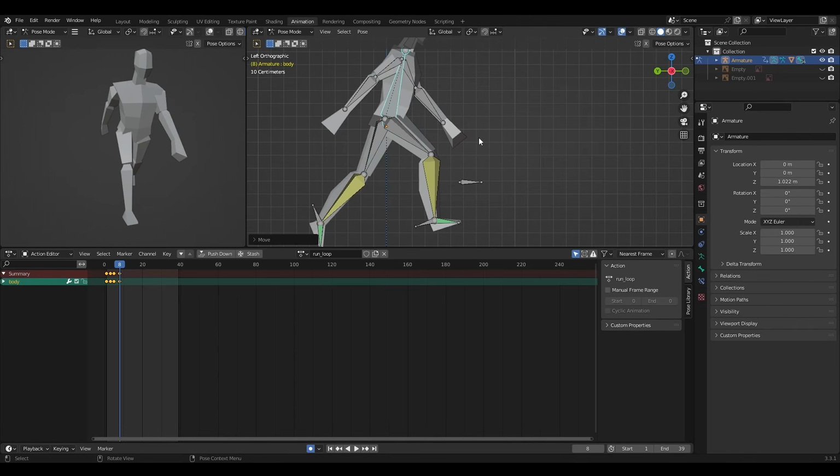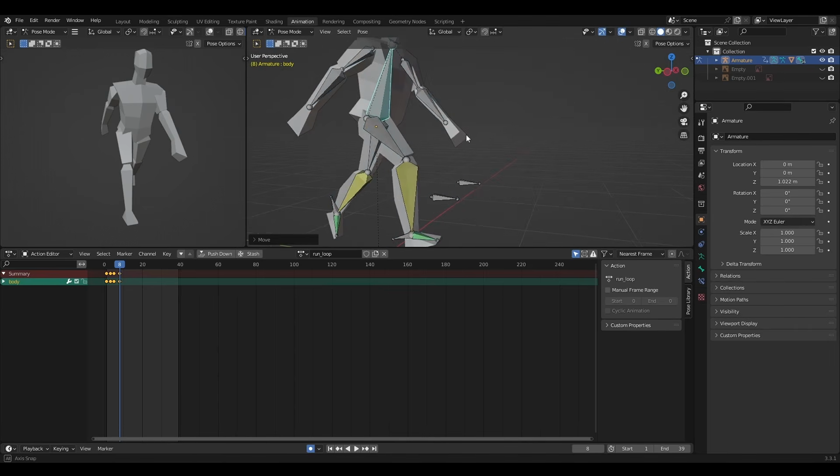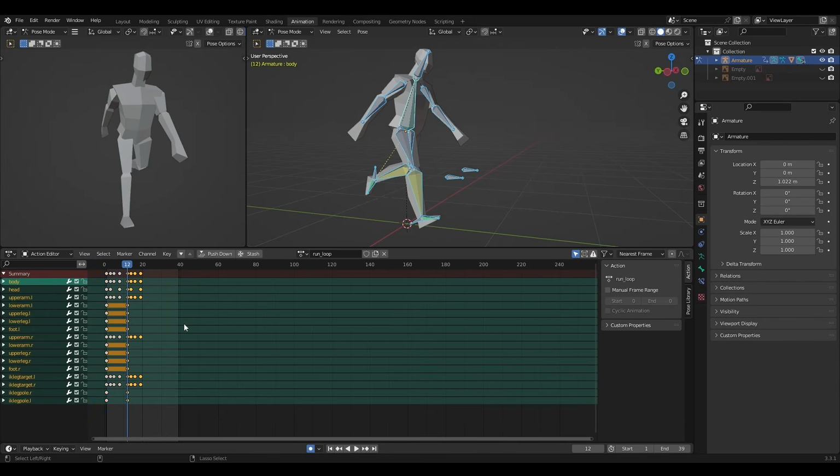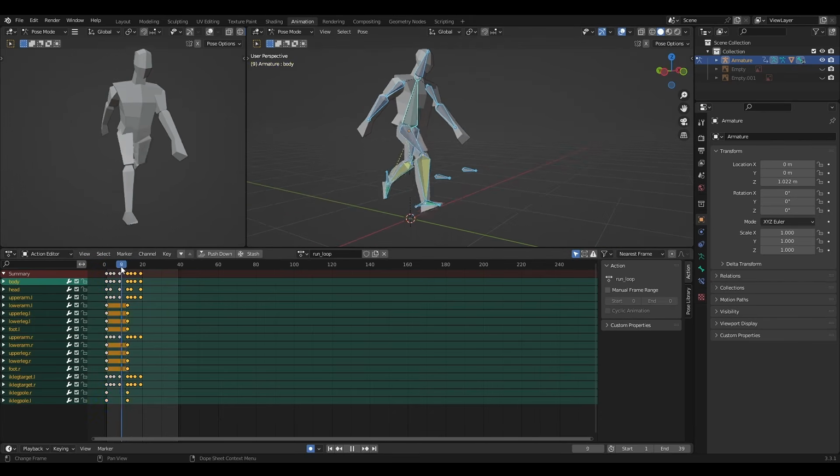So now we are going to make it so that if you press A, see all this, we're going to loop this, but in the opposite direction. So it'll start at frame 12. So press A to select all of these keyframes that we've made already. Press Control C to copy them, and then press Control Shift V to paste them, but with the rotations flipped. So you can see that it's now a complete run cycle.